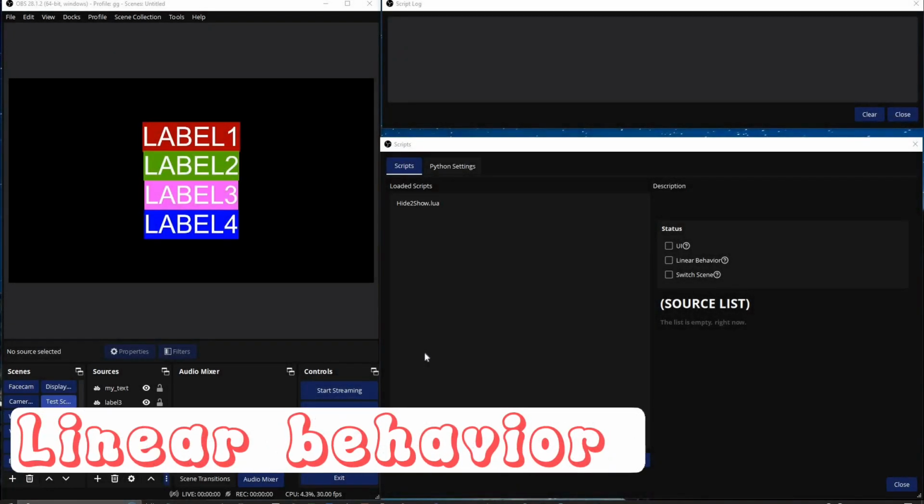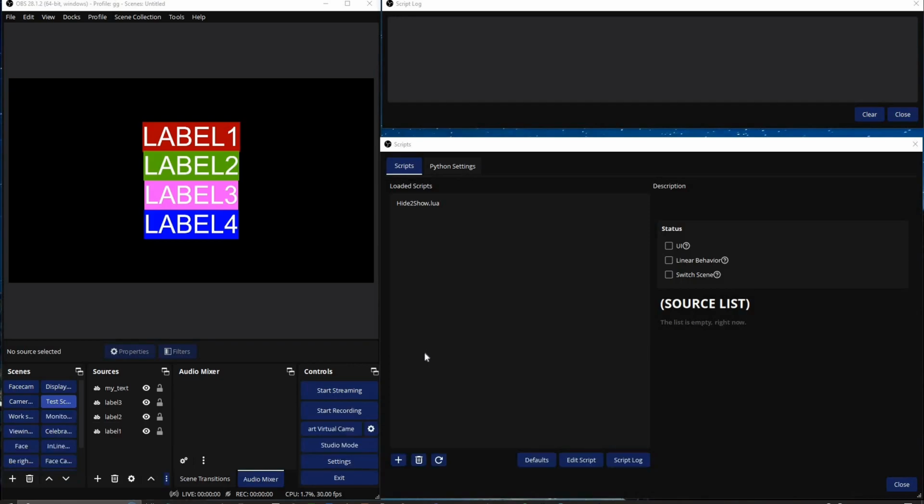The next option here is called linear behavior. Whenever you check this box, this will ensure that each action, let's say hide, cannot execute before the show action is completed, and vice versa. This option will guarantee that the program operates in the correct order, preventing any unexpected or unwanted behavior.